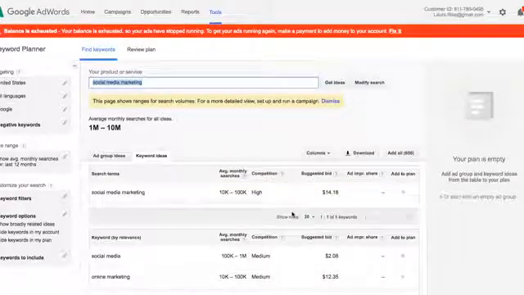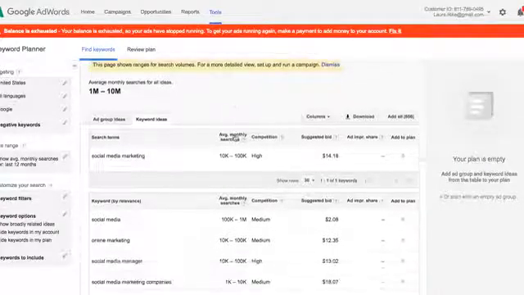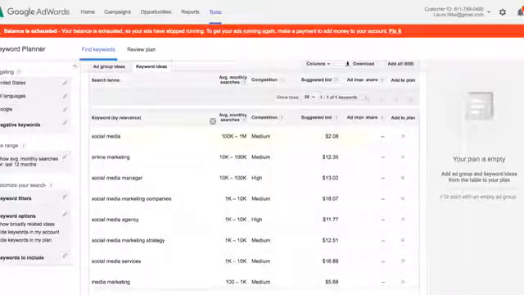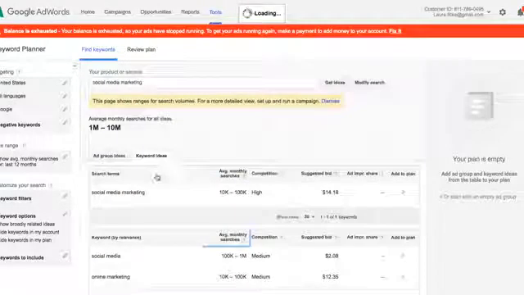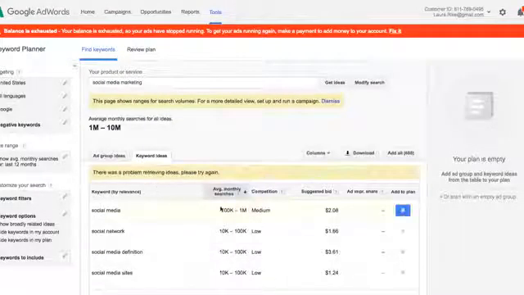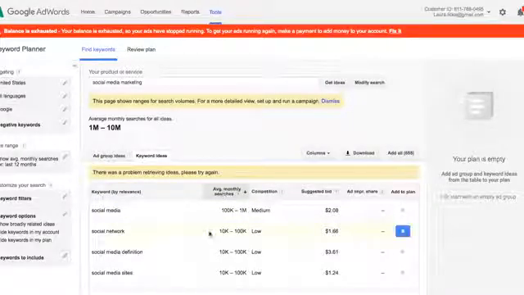So what I want to teach you is how to find keywords in this niche right here that are what I call the low-hanging fruit. They have high average monthly searches, but low competition. That's the sweet spot that you guys want to go for, okay? So what I normally do is once I type in the keyword I think would be the best to put in my profile, I type it in and then I click on average monthly searches right here. And so what it'll do is it'll pull up the average monthly searches from highest to lowest.